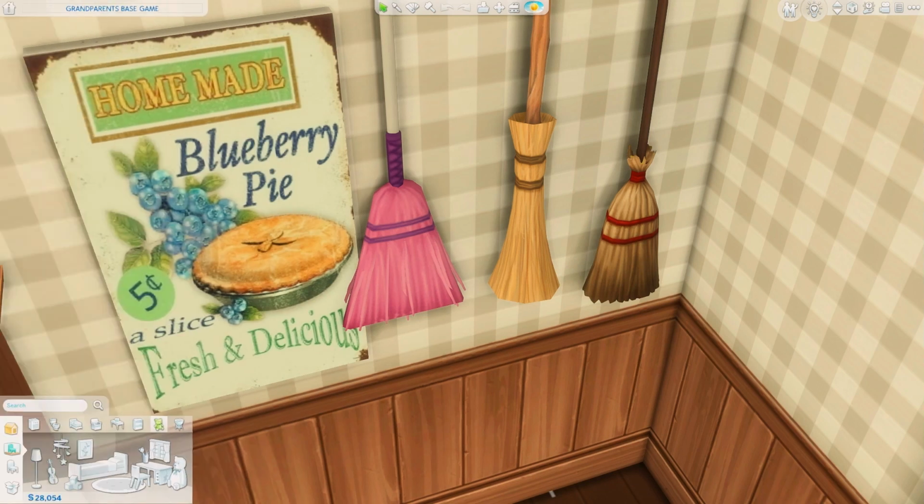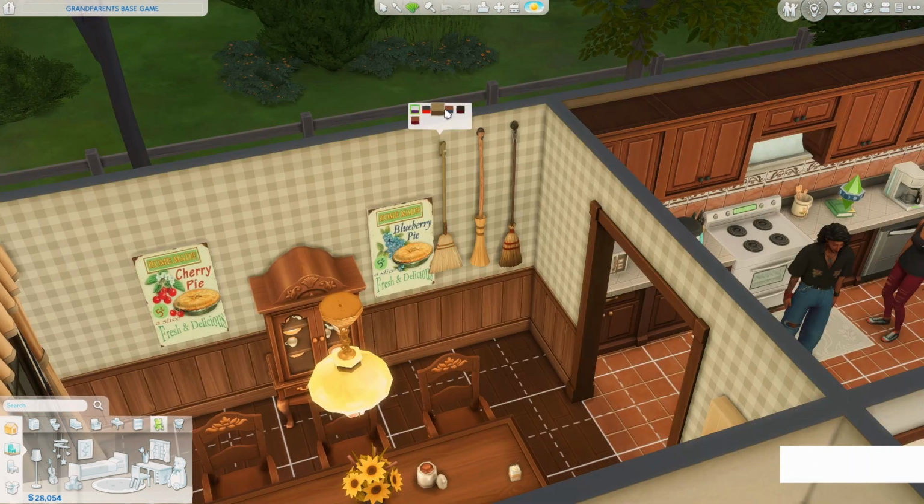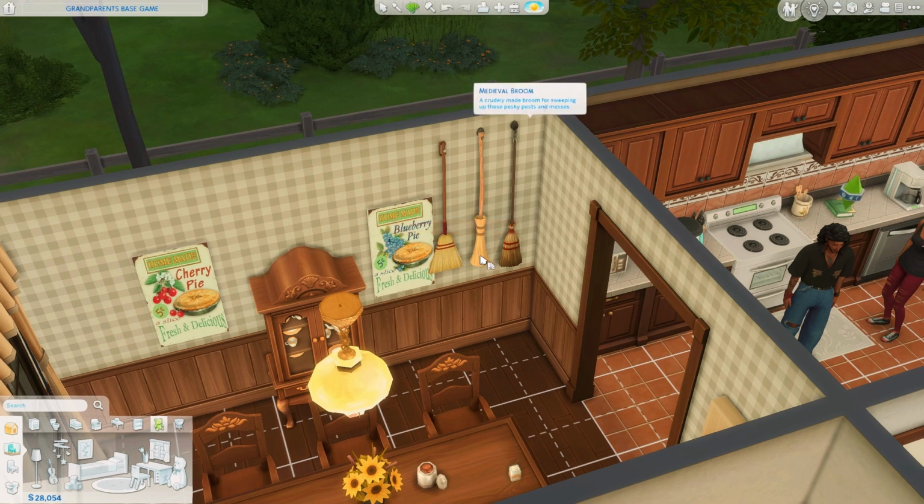So moving away from kitchen appliances, we are getting into some practical appliances and other things that can be used to make your Sims' life more mundane. So it comes in again some different swatches, and unlike some of the kitchen appliances, these actually come in some kind of neutral swatches, so you're able to change things up. This is the medieval broom. And again, it comes in mostly neutral swatches. And then lastly, we have the modern wooden broom.